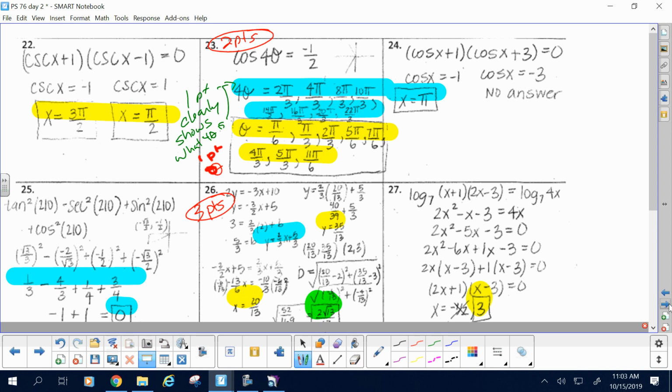23, I want you to grade this for 2 points. I am not exactly always seeing the work I would like, so when you go to solve this, you should be saying, get rid of the cosine first. So you should be starting with saying 4 theta needs to be this. I definitely will not take it if it's just a bunch of floating stuff and you didn't tell me this is what 4 theta is. So you should have clearly in your work, 4 theta is, and 8 different solutions.